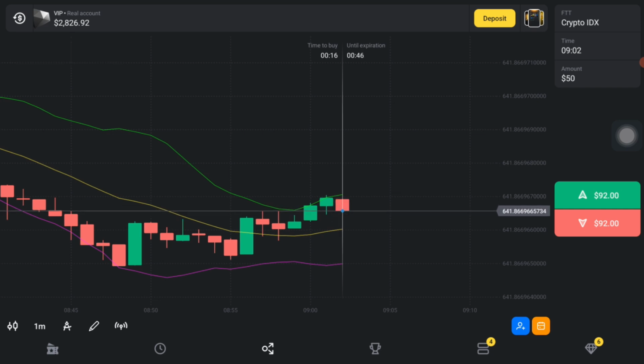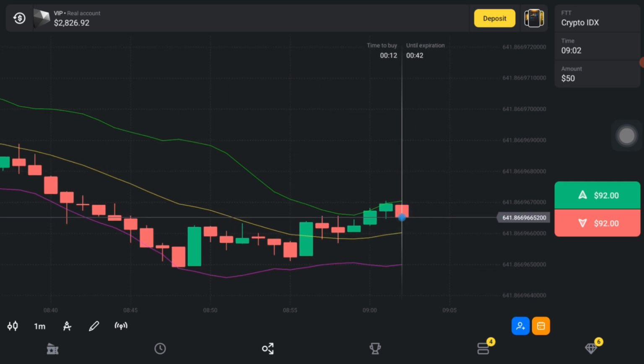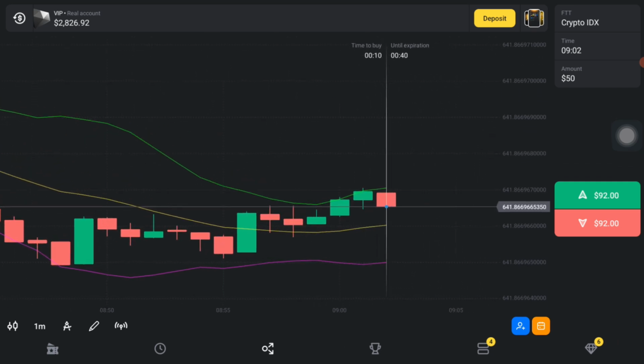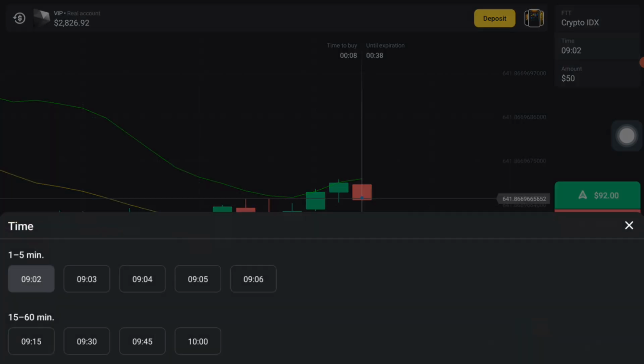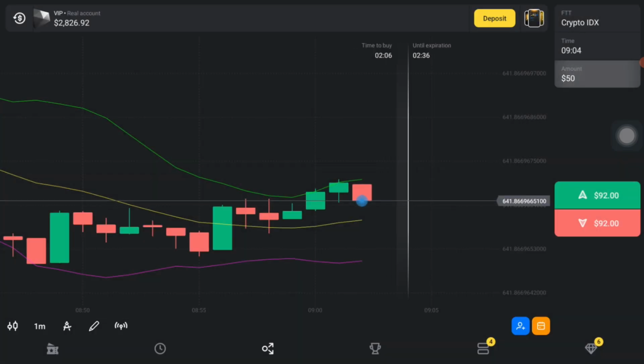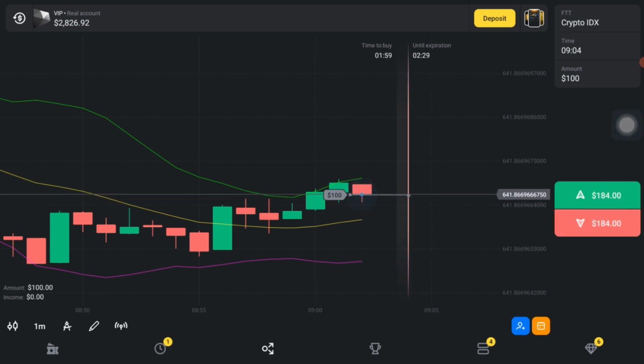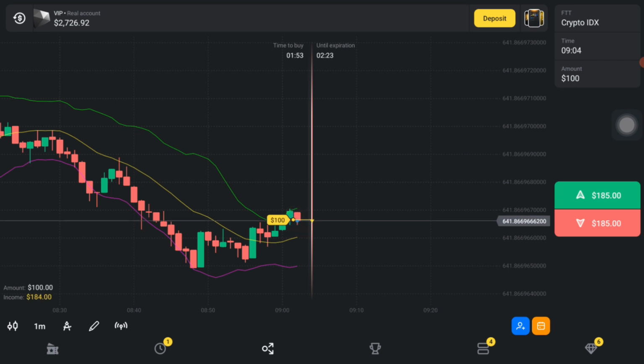Remember what I said, the only time we can consider this market an up trade is when the market breaks out from this particular line. So right now I'm still considering this market as a down trade. So we are going to increase our investment to $100, and we are going to place a down trade. Remember, if you are focusing on one market, keep on trading that particular currency. Don't move out from that particular currency. This is the way to trade this strategy effectively.